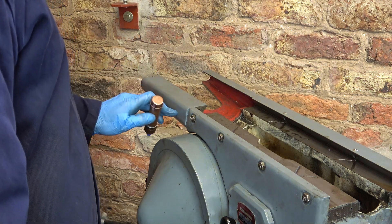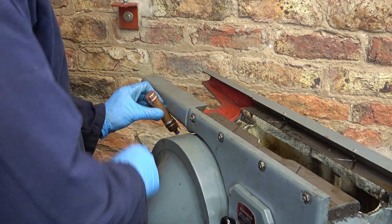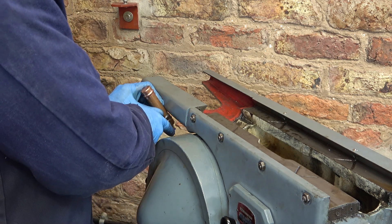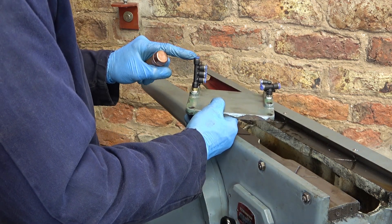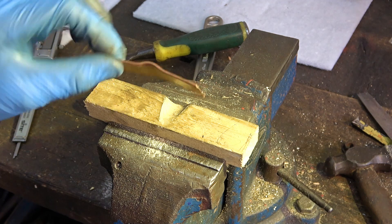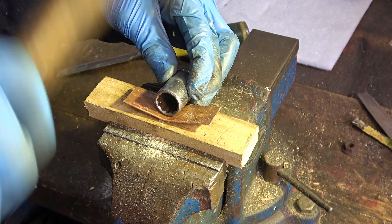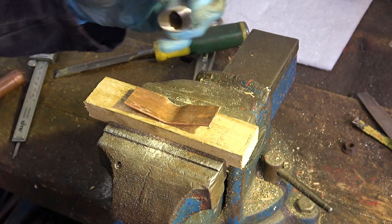I've been looking for the right location for this and I think somewhere on this rail, over at an angle, because I don't want the pipe anywhere close to the knob I need to pull to open that — I'm sure I'd catch my fingers on it. From there it's only a short length to go into the end of this long connector. I'm making a former for this bracket: just 15 millimeter pipe squashed flat. This socket is around 22 mil — I might squeeze it in the vice or I might just hit my fingers.